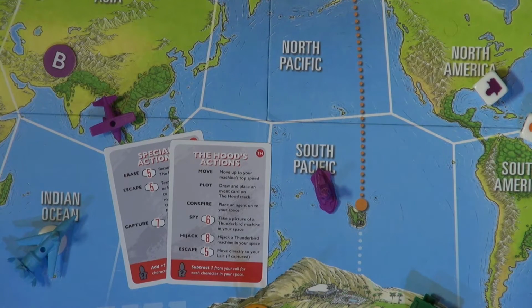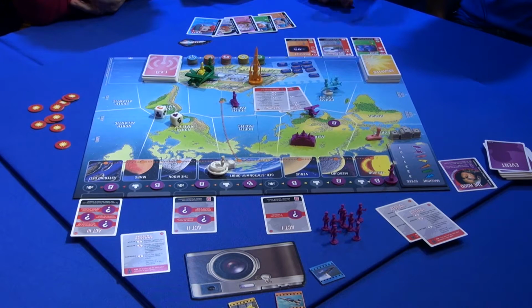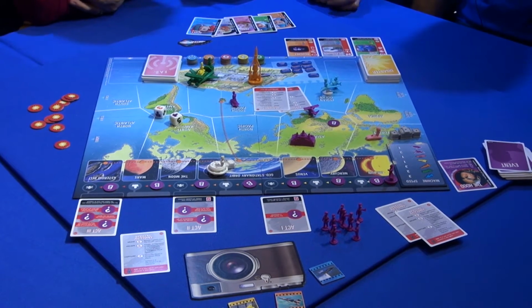In previous games, it was pretty much up to the Hood track on top. In this game, he adds some intelligence into it. So he can either do something similar and put nasty schemes out there that the players have to foil, or he can kidnap Lady Penelope and run her around the world, or hijack one of the important Thunderbird vehicles. So there are a lot of different ways you can play the Hood.